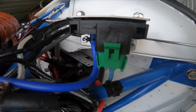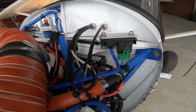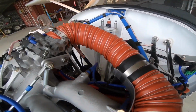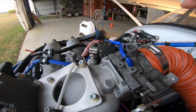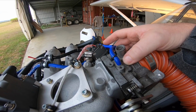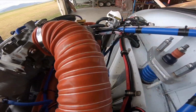Now if one of these sensors fails, I've programmed it so that it won't affect the engine running. It'll still keep the engine running even if this map sensor fails. And even if this throttle body sensor fails, it will actually still run the engine. Really, the throttle position sensor, all this does is enrichment when you open the throttle quickly. So you program that in the SDS controller.